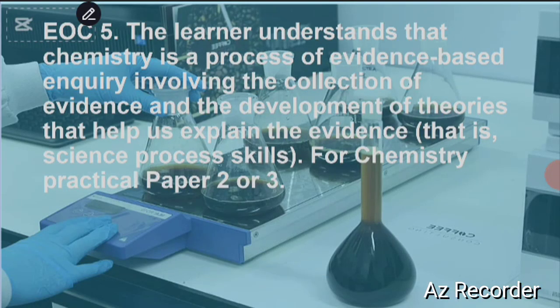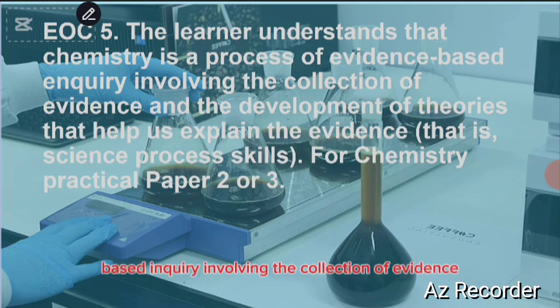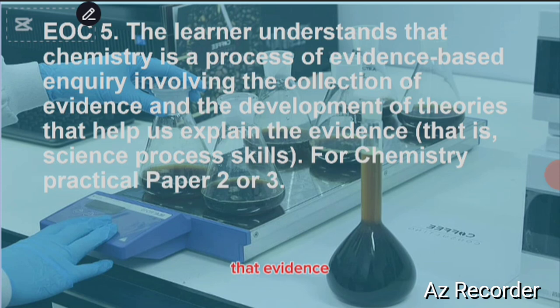Alright, our favorite, the practical bit, EOC 5. The learner understands that chemistry is a process of evidence-based inquiry involving the collection of evidence and the development of theories that help us explain that evidence. That is, science process skills. For chemistry practical papers 2 or 3 for some learners.